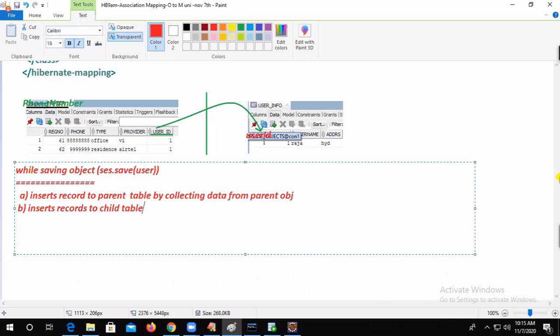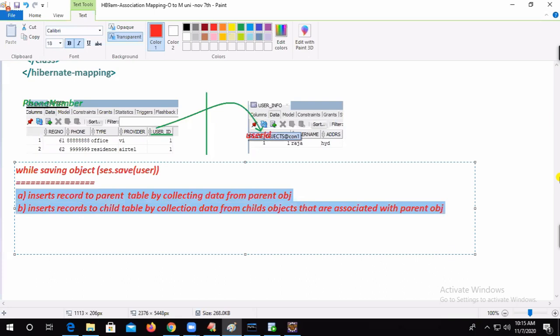It inserts records to the child table by collecting data from the child objects that are associated with the parent object.